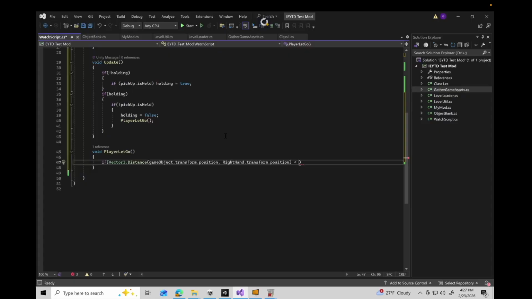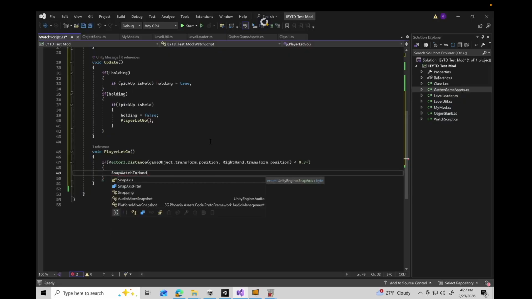Let's just guess, let's say less than 0.3. So basically, if we let go of the watch close to the hand, then it should snap on. So we'll say snap watch to hand.